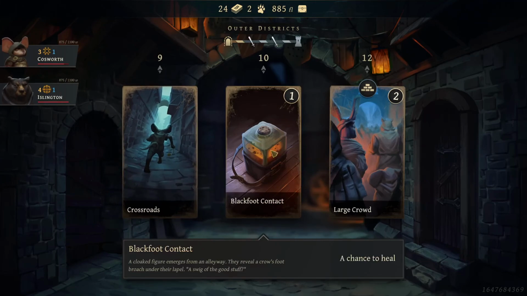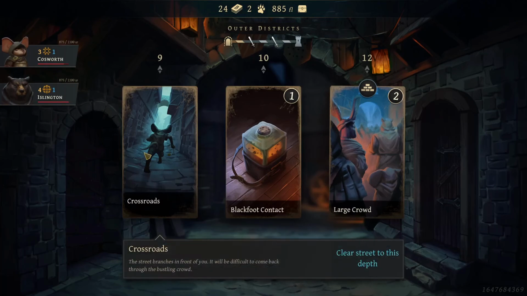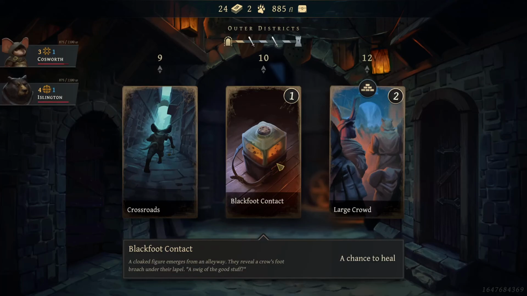Oh, you can still heal as well. That's cool. Crossroads. The street branches in front of you. Will be difficult to come back through the bustling crowd. Clear street to this depth. Well, let's heal. We might as well take an opportunity to heal, right? Yeah, let's heal.